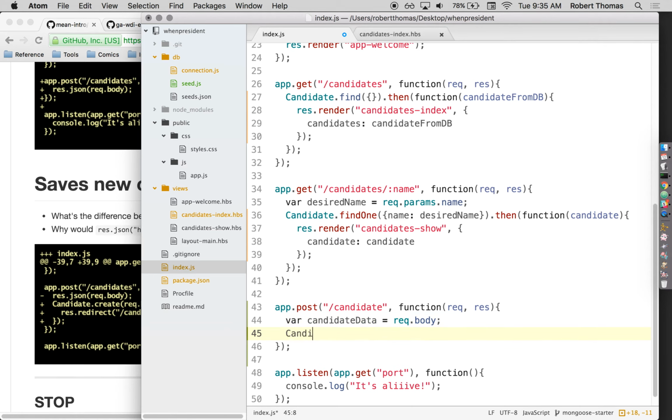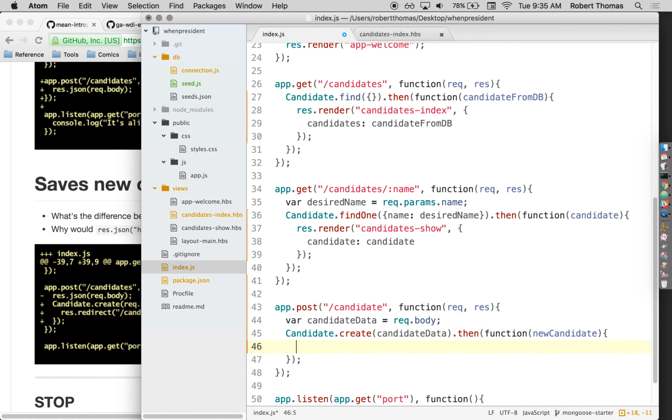Then I'm going to say candidate.create from the candidate data. So I'm passing in that entire object. Then function: when I get the new candidate back from the database, I want to redirect to that candidate's page. New candidate.name. And that should do it, I think.